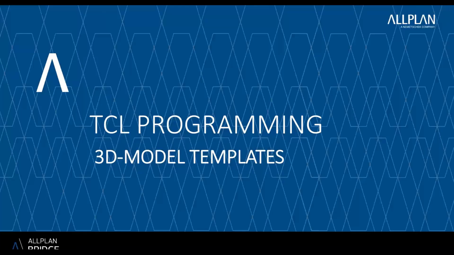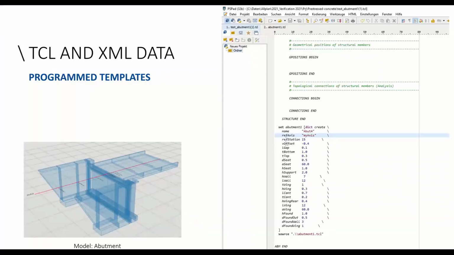Okay, then to finalize my part of the presentation, just to give you an idea of what advantages there are of using TCL programming. And of course, this is really something for advanced users. They need to learn this script language, which is actually not an Allplan-specific language, but an open source language, so you can also find this on the internet. And just one example, let's say you have abutments which are similar in all your projects, but of course the dimensions are changing. Then you could prepare and program this as a TCL file.